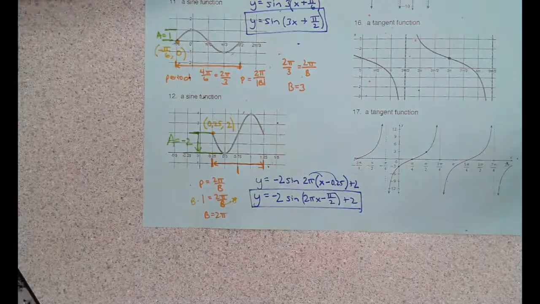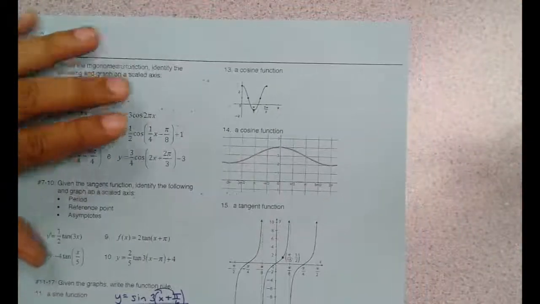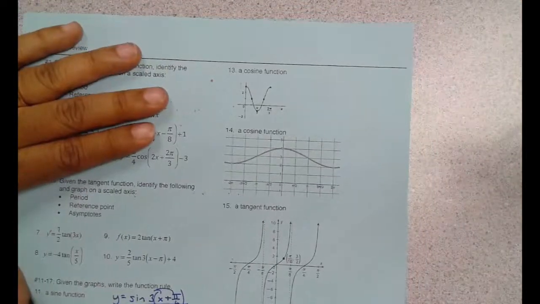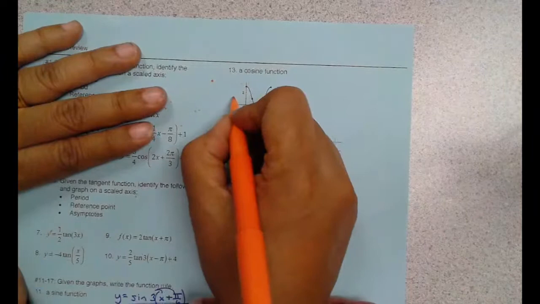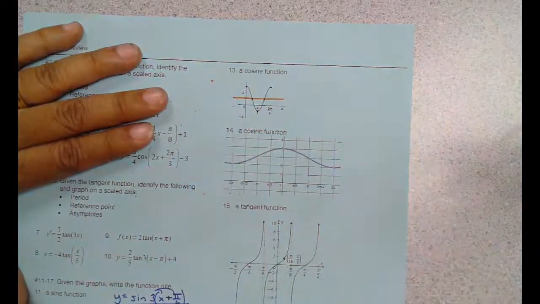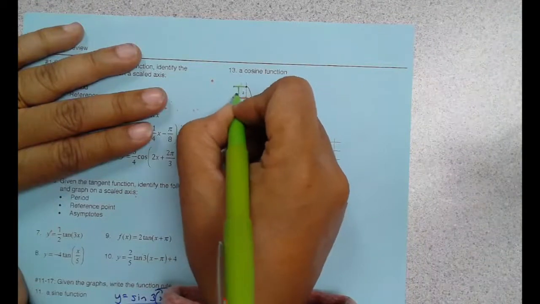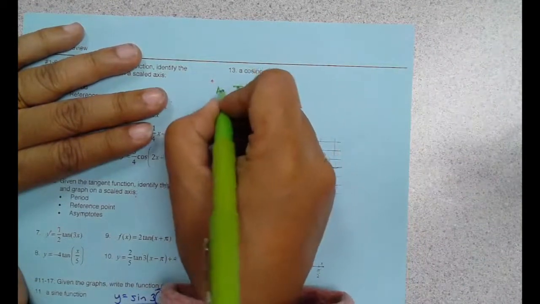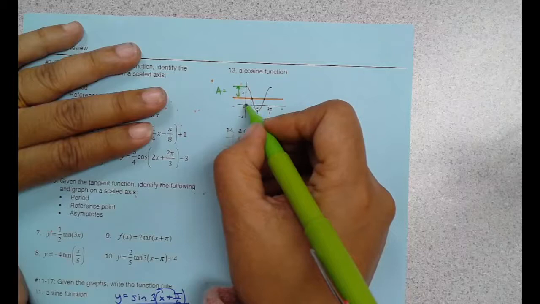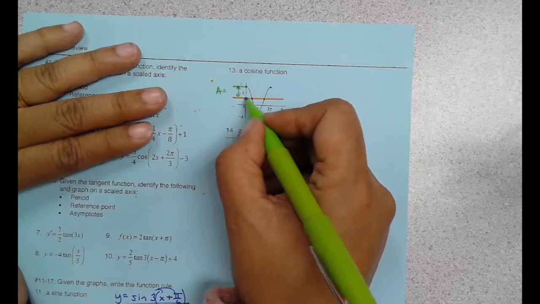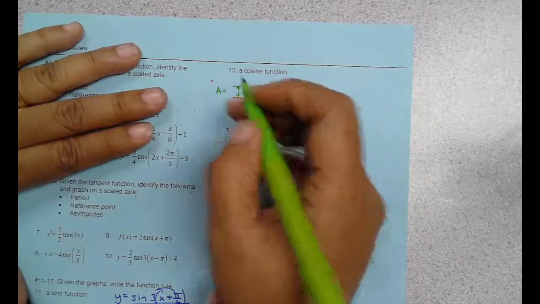Okay. All right, let's go ahead and go up to here for cosine. So cosine, first of all, let's find the midline. This is our middle line right there. That helps us to figure out our a, and it starts up. So we know this is positive from here to here. That a value is a distance of, going by ones, 2.